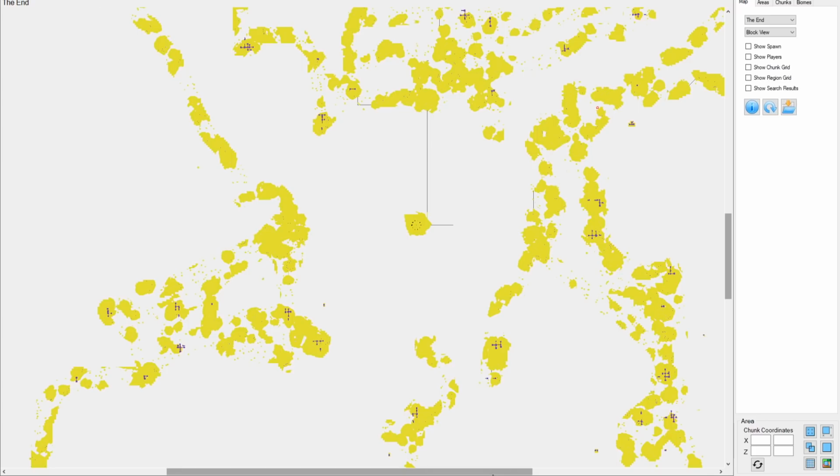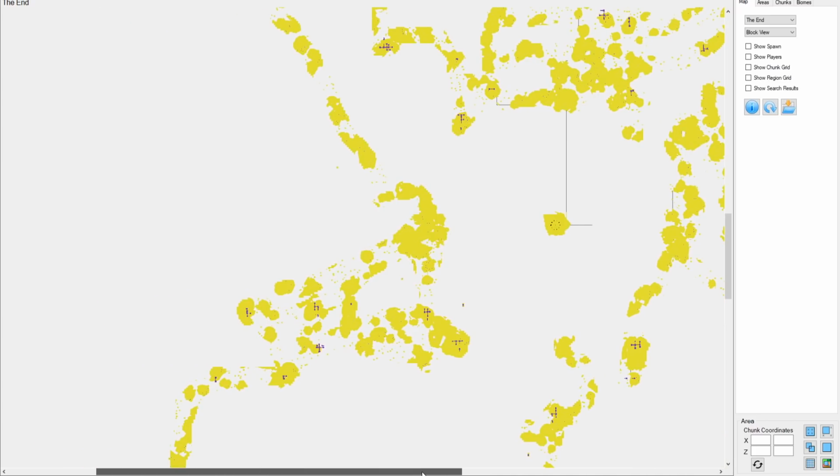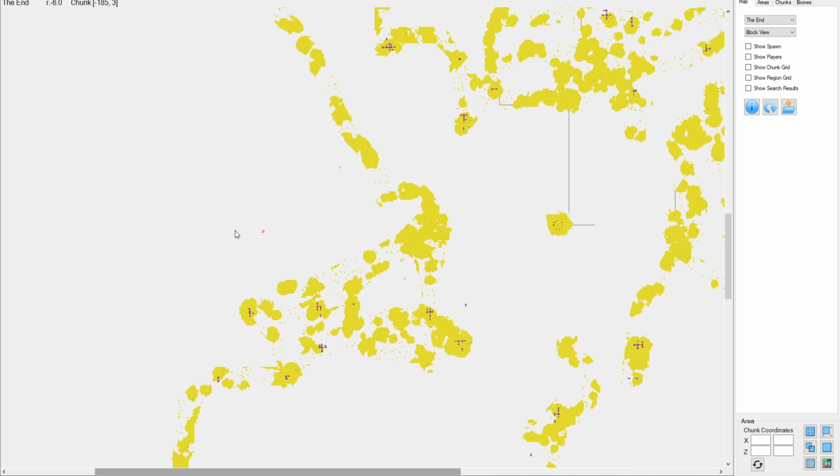Anyway, back to our end map. So if we're going to go west, we need to be heading over in this direction. If we look at the chunk number here, that is chunk minus 181 by 5, which is basically around minus 3,000 blocks in that direction. So if we fly over the end island, over this way to about minus 3,000 by 0, then we should start getting lots and lots of end cities in that area.